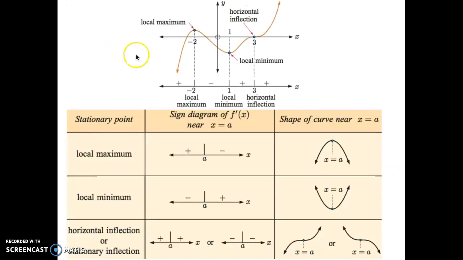So what we did last week was we were given a graph and then we created a sign chart from that graph. Well, the purpose for that was basically just to get you guys to see how the graph and the sign chart went together. Normally what we do is we create a sign chart and then we draw the graph from the sign chart. So that's what we're going to be working on today, going in the forwards direction instead of in the backwards direction like we did last week.